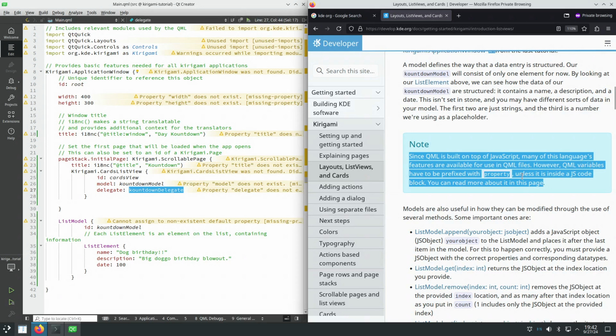QML variables have to be prefixed with property unless it is inside a JS code block.